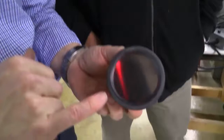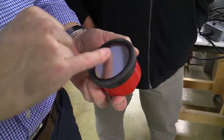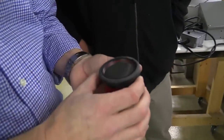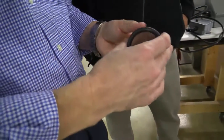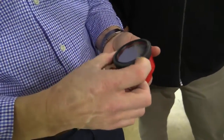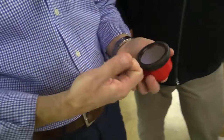Exactly. So if you'll notice, all of our more expensive products, the 1000 series, the ones with the stainless steel disc, the 750s, they're more expensive because the disc is more expensive for us to make. Making that hole is pretty hard. So this piece costs more to the grower. To make it last longer, we started off with just a vinyl dipped ring around the end. That vinyl dipped ring would dampen a blow, but it added maybe a little bit of durability.